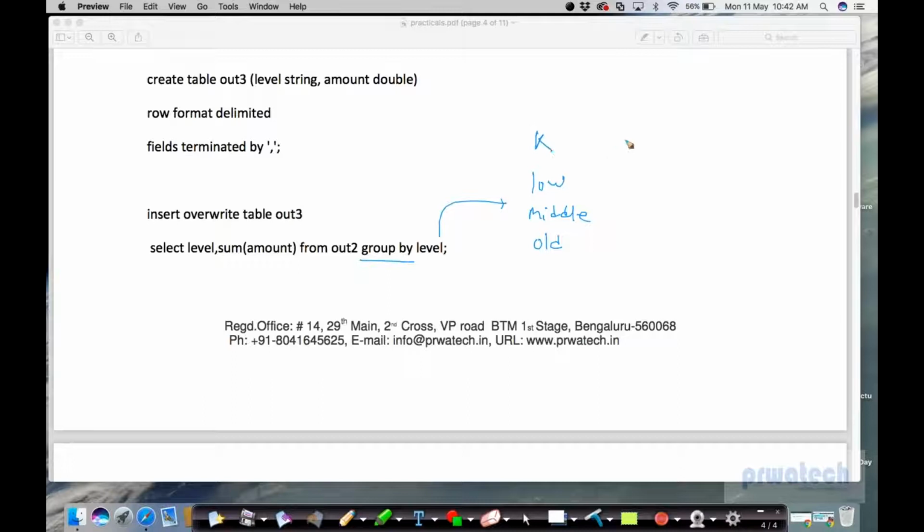This is my key, and this value will be the total amount for only low. So if there are total 100 low, it will aggregate and give the output here. Similarly for middle and for old. So level will come like this, and then it will aggregate the total sum and store this result in the table called out3.